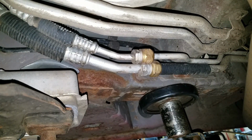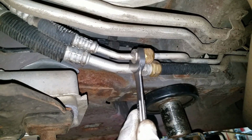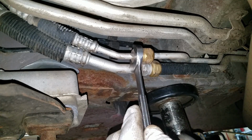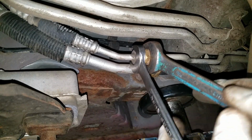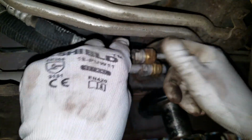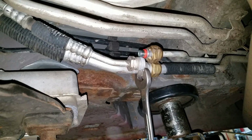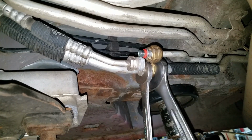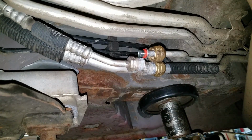around. Now these AC fittings, they're kind of odd sizes. I'm just going to go with standard sizes, and some of them are just a hair too big, but they work good enough. And you could just use a couple of adjustable MacGyver type wrenches for these too if you want. I got a 15/16 and a 13/16 for the high pressure line. You're going to want to make sure there's no pressure in the system either. I already know it's empty. Just pull it out. And this other one, I got a 7/8 and a 1/16. I don't know, there's probably some metric sizes that'll work pretty good too.